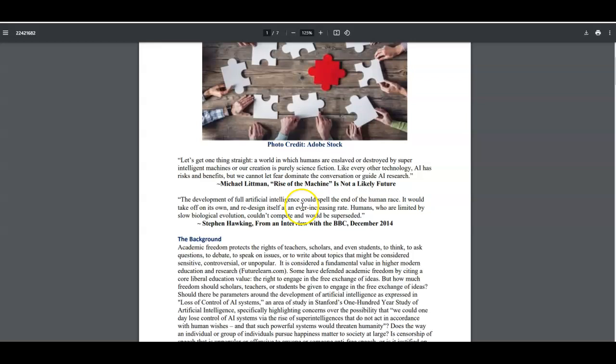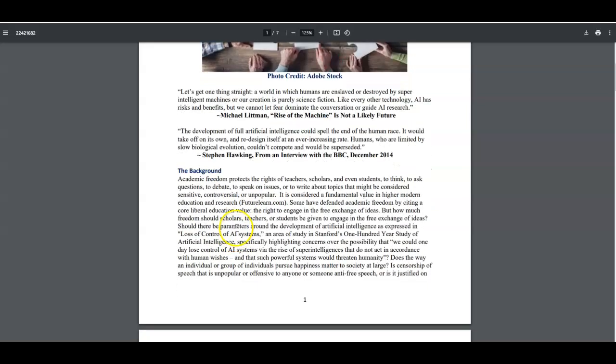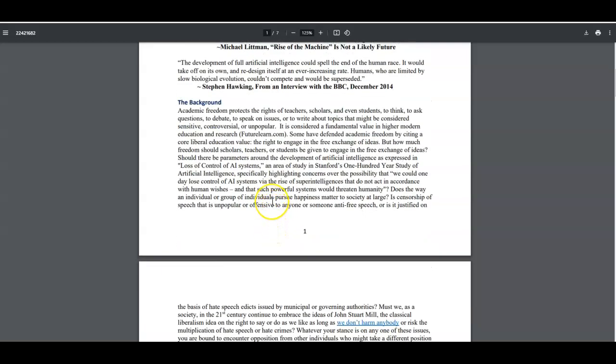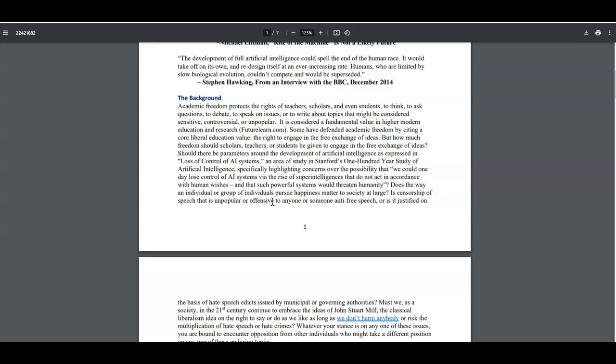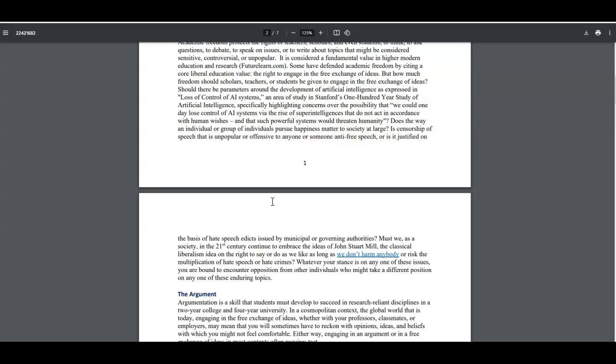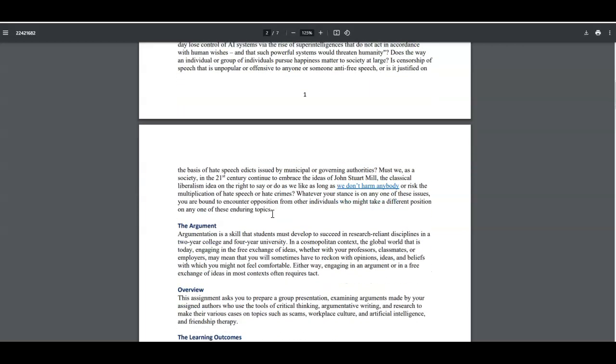I started off with a quote. Then here's a background about the assignment and why I think it's necessary. I don't want to go into reading everything I've put in here, which summarizes the importance of having debates and discussions. But one thing I want to draw your attention to is that it is necessary to develop research skills, presentation skills, working with a group skills, or interpersonal skills. So that's one of the reasons for having a group project.